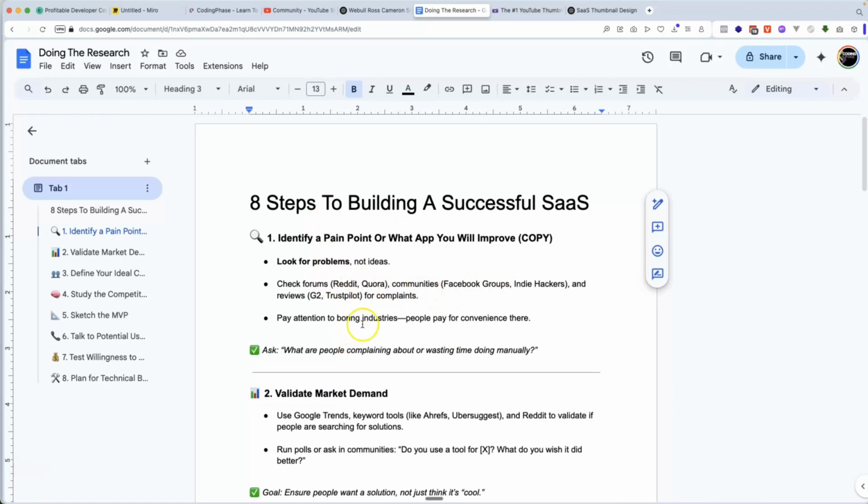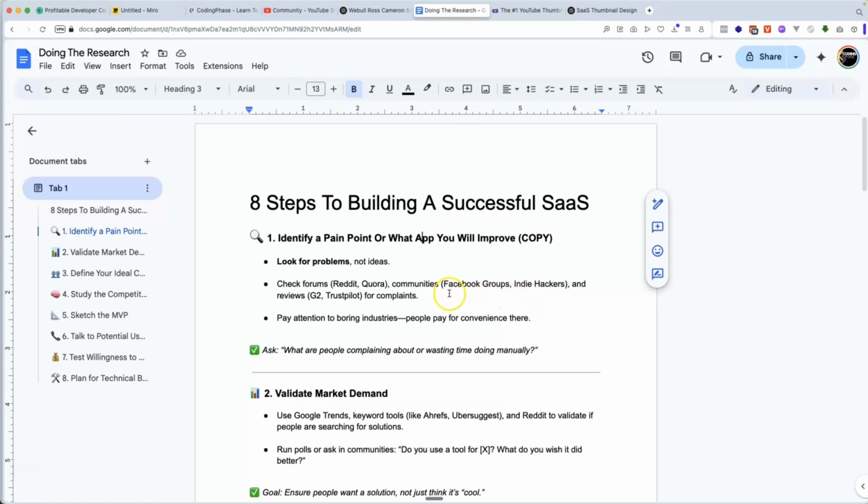So in this process, we already identified the pain point, and I'm telling you guys from now, before we even get into that video, that's what the idea is going to be: how do I help people eat better? And the way I'm going to validate the idea is by searching through different forums and community groups.